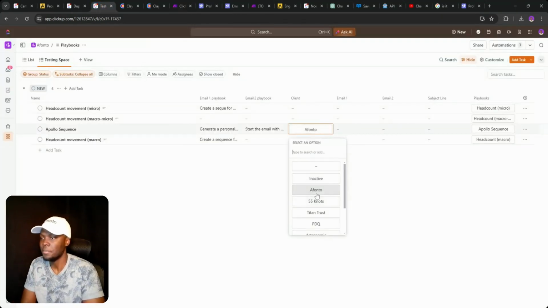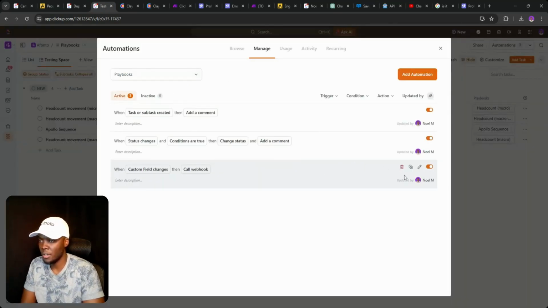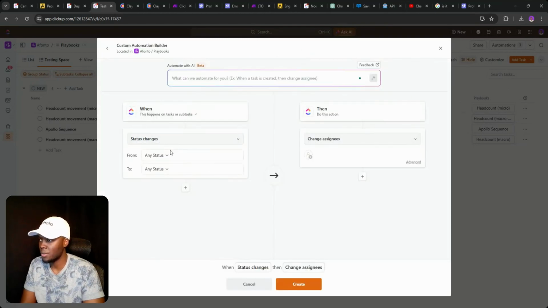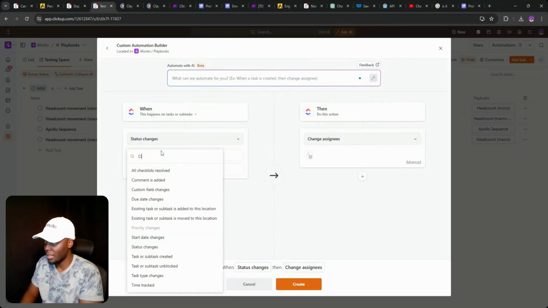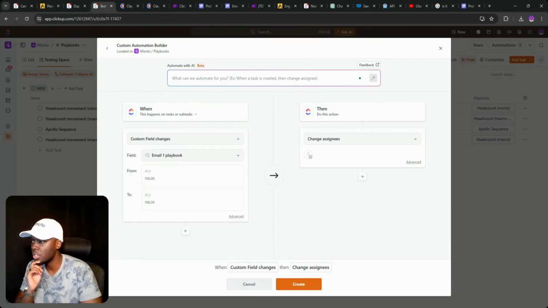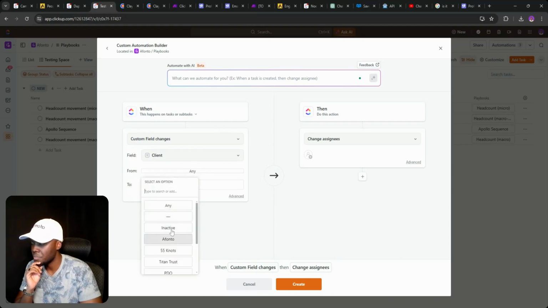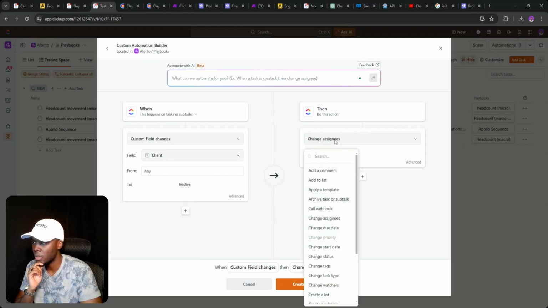So let's do this. So we gotta put it back here, inactive, and then I have to create another automation right here. So when client custom field changes from client, from any to inactive, right?